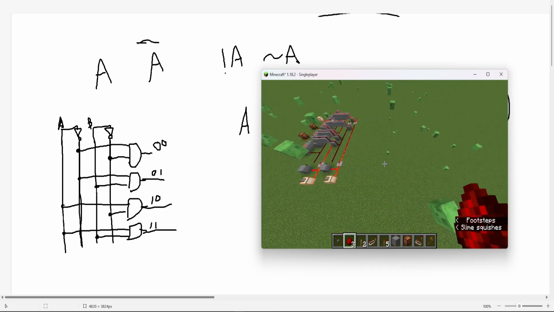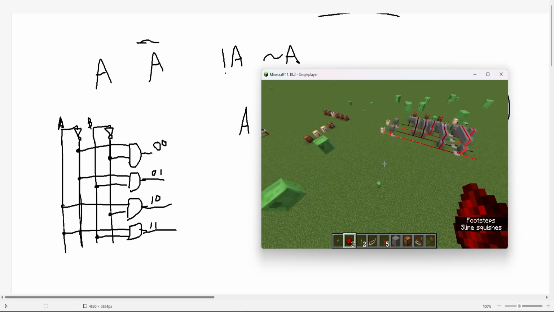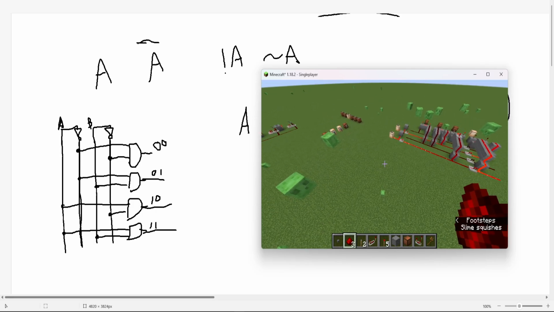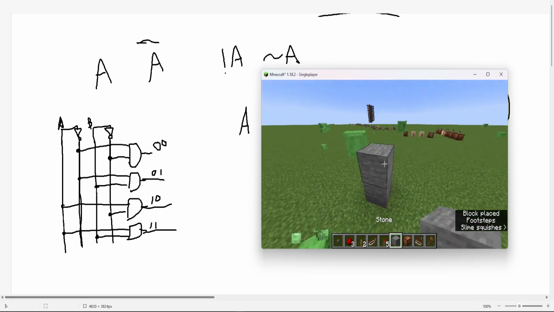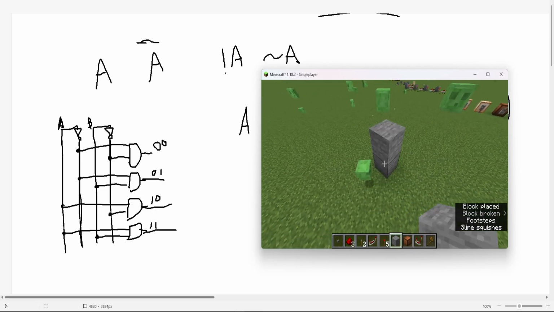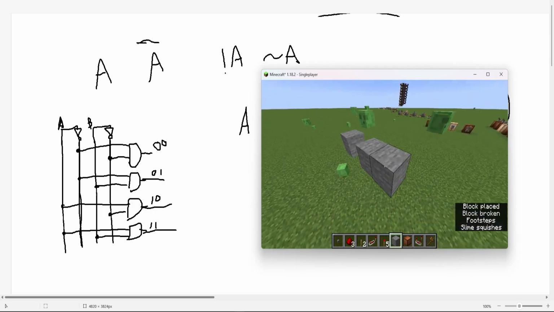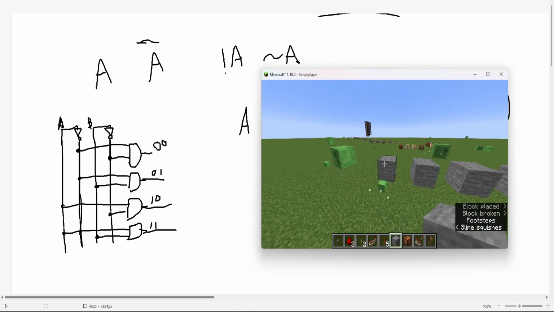Yeah, we take what we don't want. So let's say we have 4 lines here showing what we have.